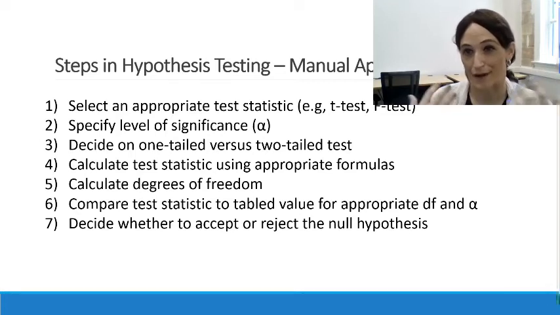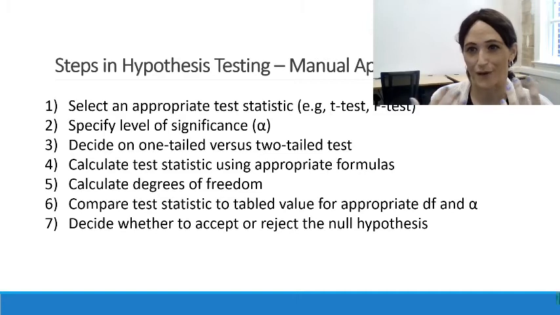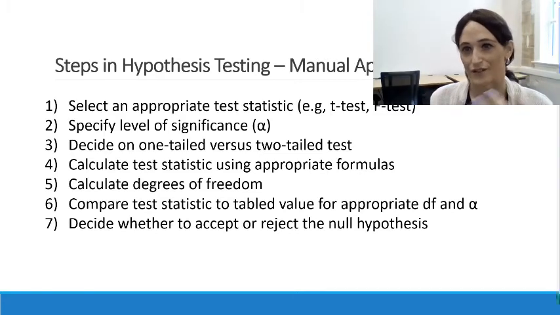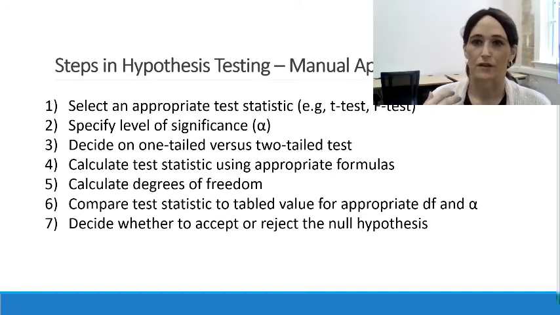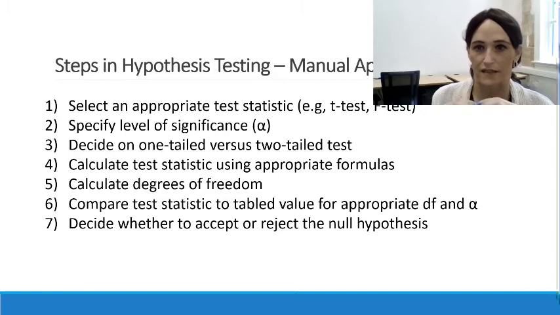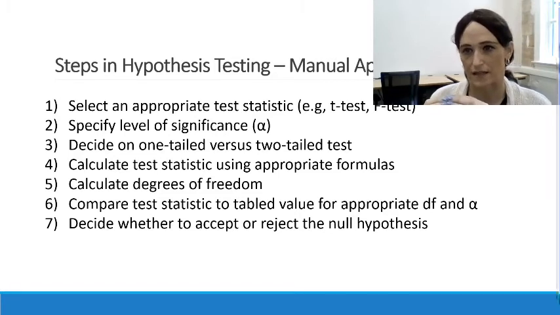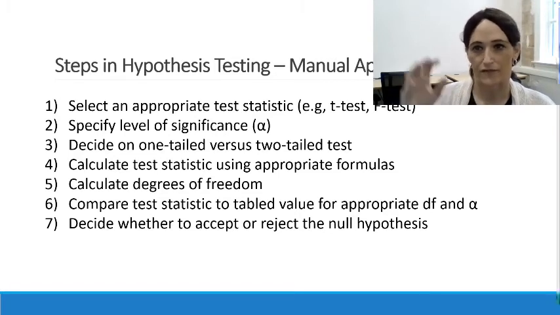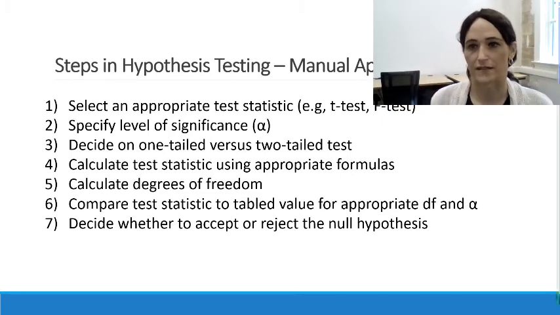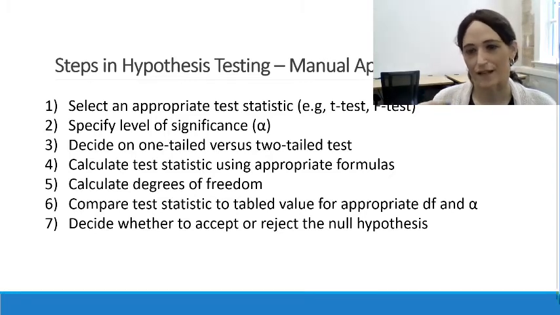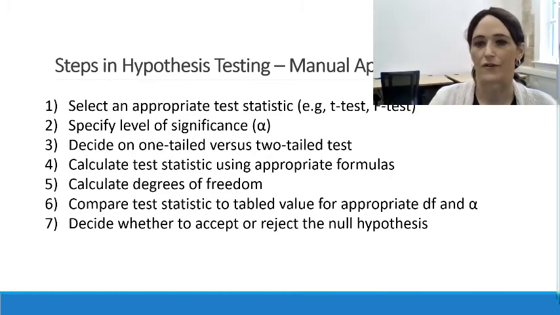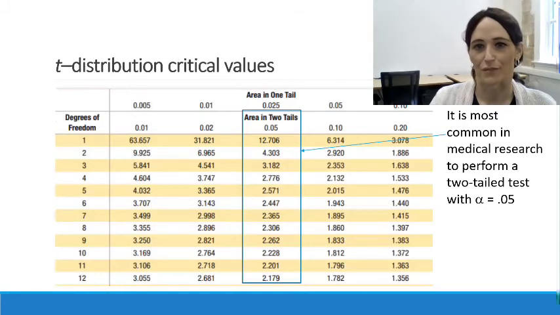This seems a little cumbersome, and it is, because this is why we have statistical software to do this for us. But just out of practice, it's a good idea to get used to looking at a calculated t-value or calculated test statistic, looking it up to see if it falls in the tails of that sampling distribution and whether or not we would reject the null hypothesis. Once you've done that a few times, you can get that kind of ingrained in your head, and then you can allow yourself to go ahead and use the computer to do it.